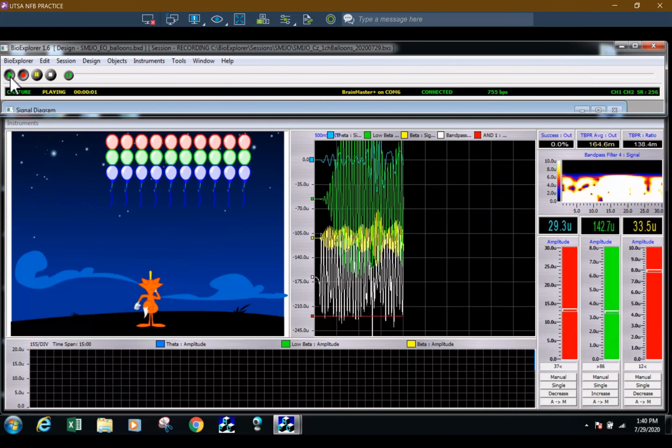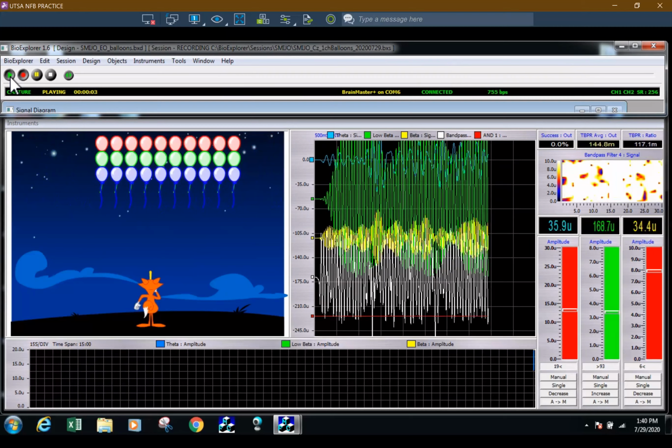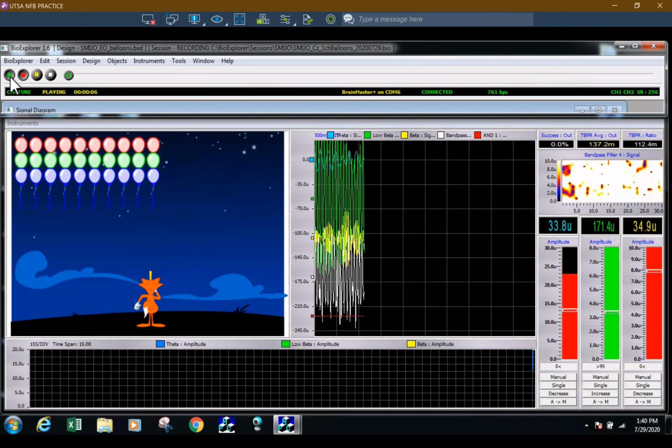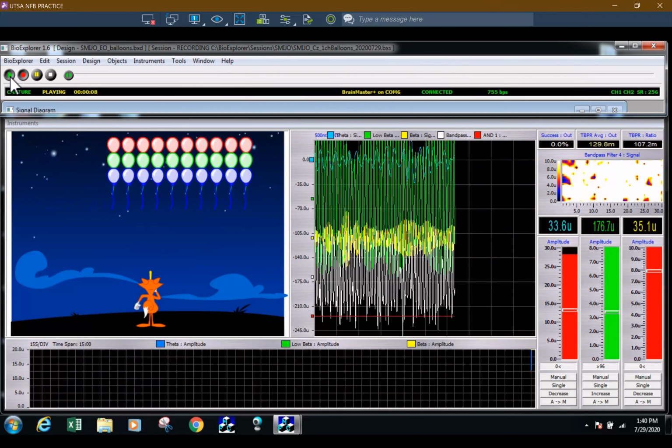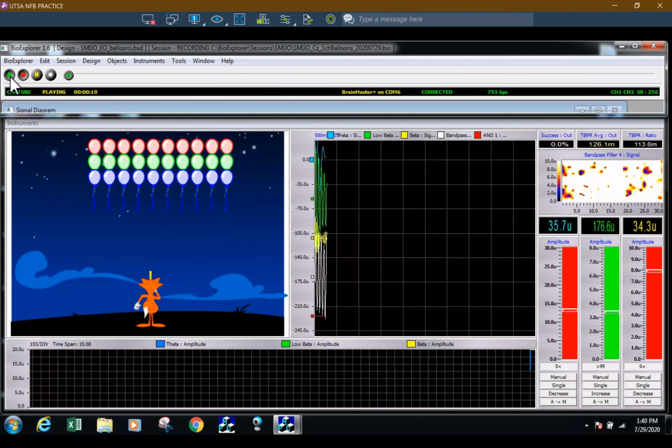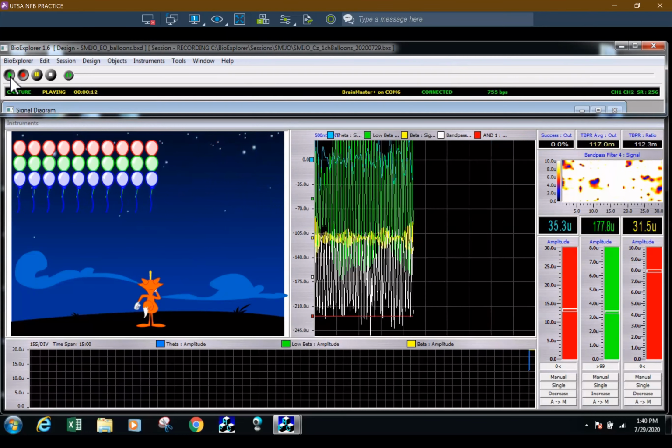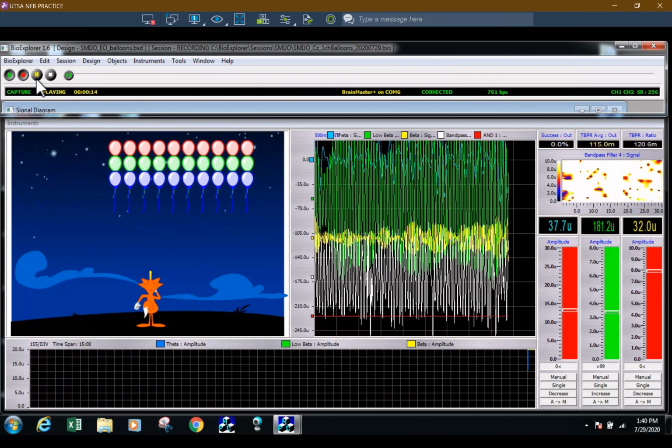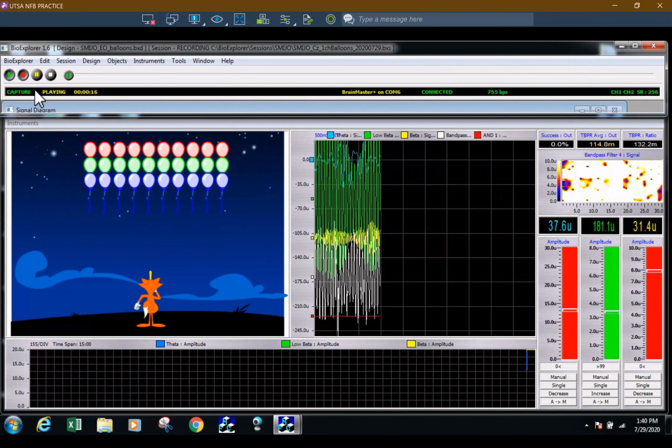And then I'm not connected to anything right now, so it's just picking up whatever frequencies are in the room. And so that's why the lines look pretty crazy right now. But yeah, let's say, SmileJoe, you're doing great. So there are a couple other buttons on here you want to make note of.